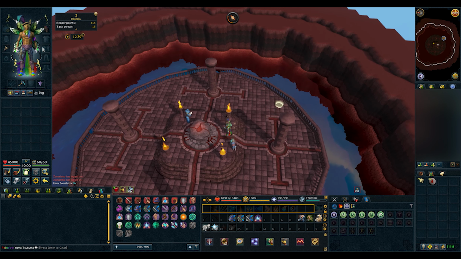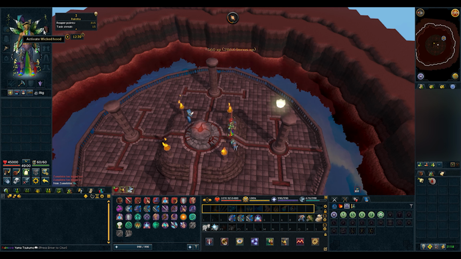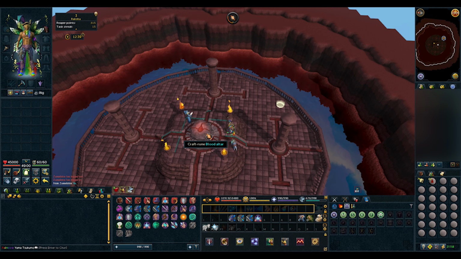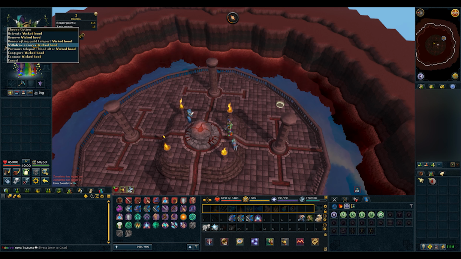Also, if you do have the wicked outfit from the rune crafting guild, you can equip it to withdraw more essence per day, I think up to 175, which just means you can make more runes and then sell more runes for more profit.